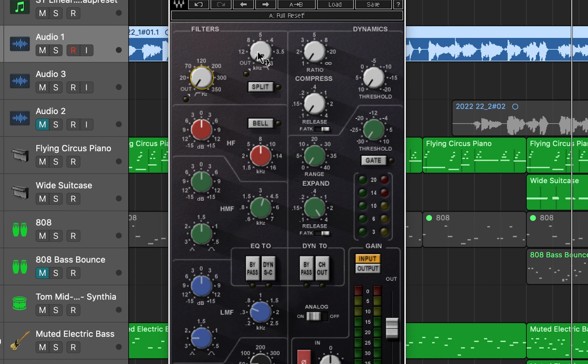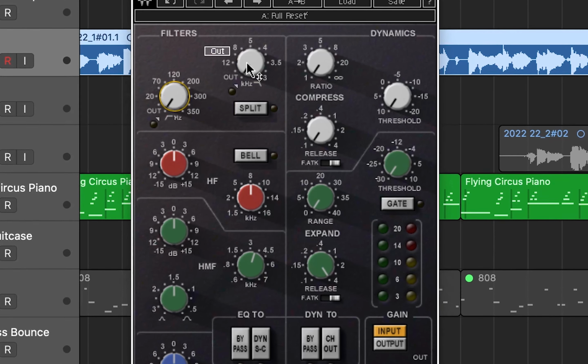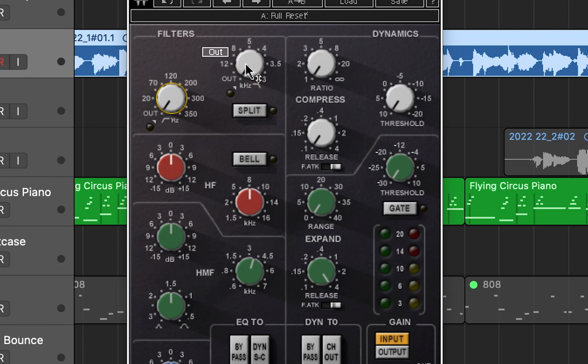So the next part is the low pass filter. The low pass filter basically does the opposite of what the high pass filter does. It cuts everything on the high frequency, so you can hear more of the low frequency from 3000 Hz basically. If you listen to the sound, it sounds muffled, it sounds not clear. So when I open it up, it sounds clearer and all of that.